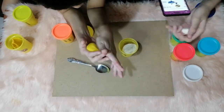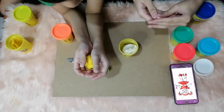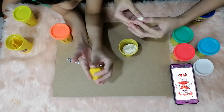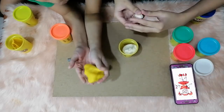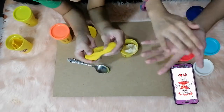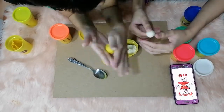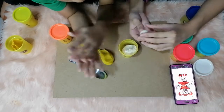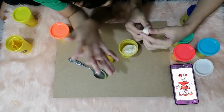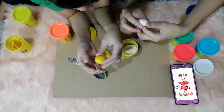Yeah, the face? Okay. I'm only doing a duck because I do not know how to make an elephant. I mean, my mom taught me how to make a duck. You have no sign of speaking, don't you? Kind of. Okay. Did you make it? I didn't make the head yet. It's not perfect yet. You're supposed to make lines, like one there, one there, and one there. I'm not using a spoon.